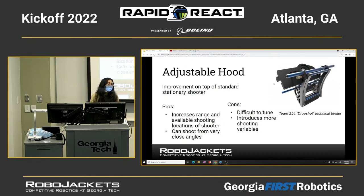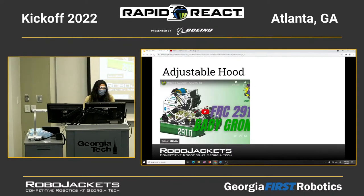The cons are it's more difficult to program and more difficult to tune. There are more variables involved, like the angles, and you have to do math to figure it out. So this is an improvement on the stationary shooter because it gives you a lot more options and makes your robot more versatile. I have a video here.